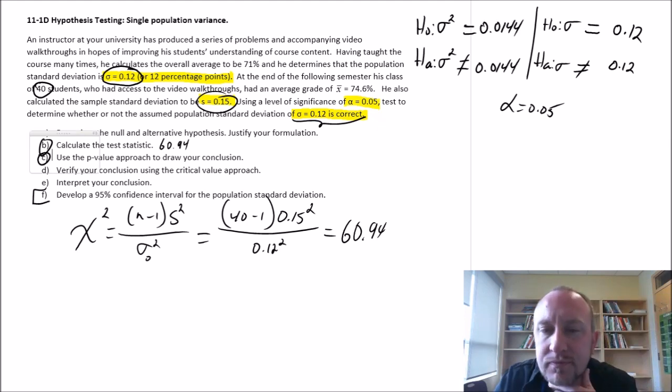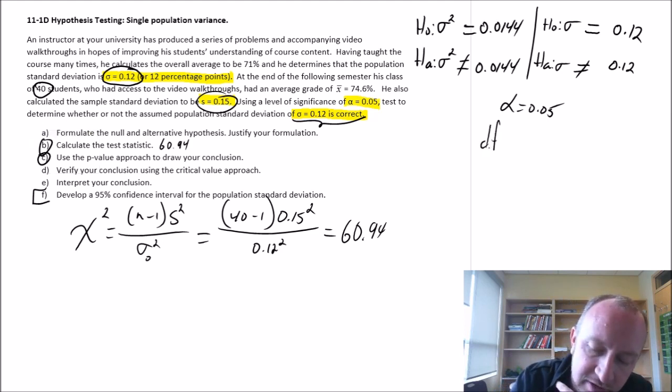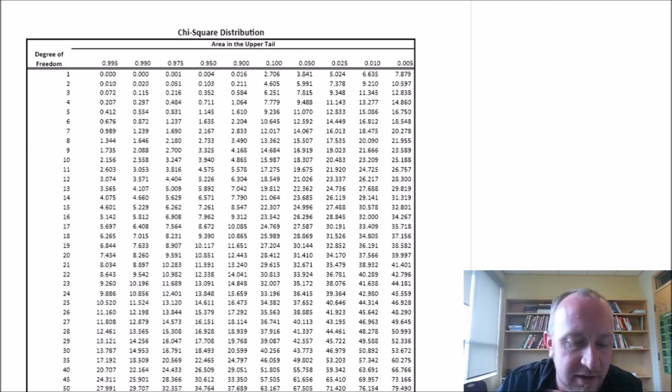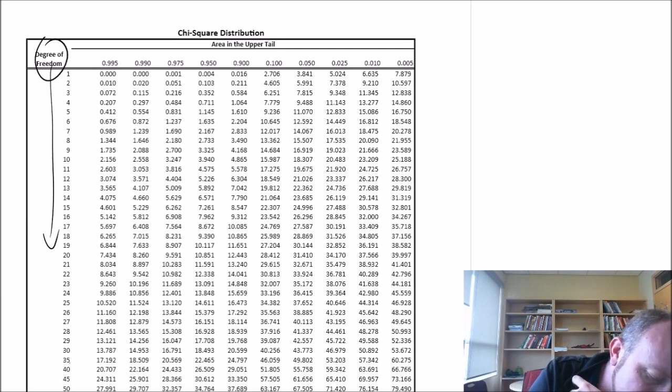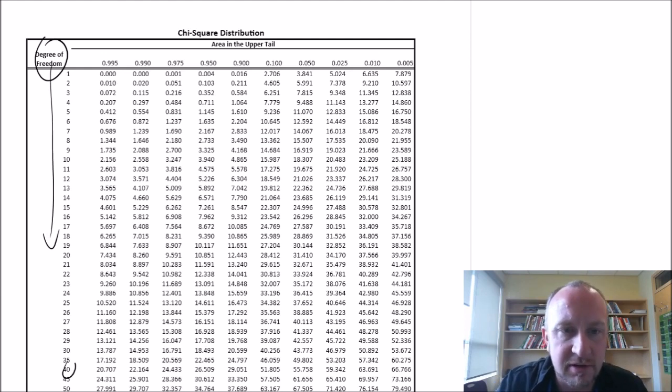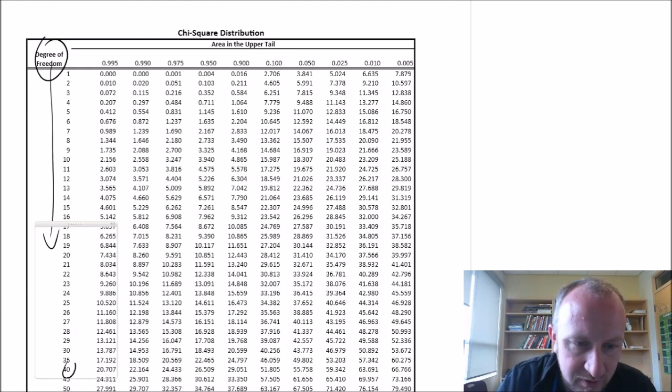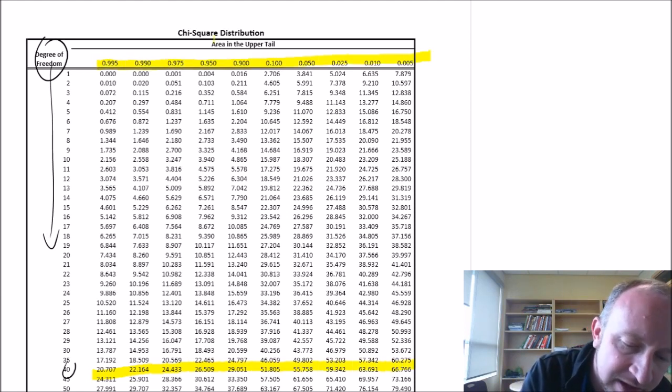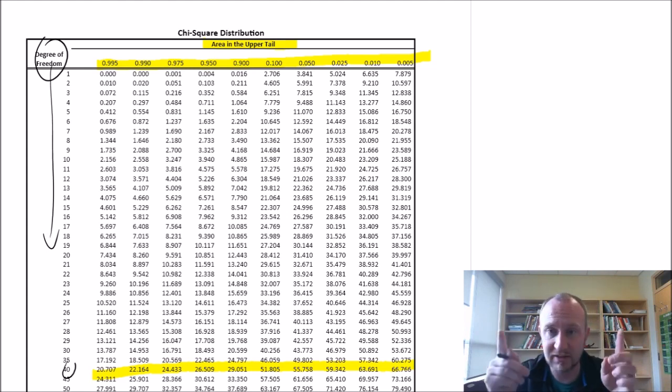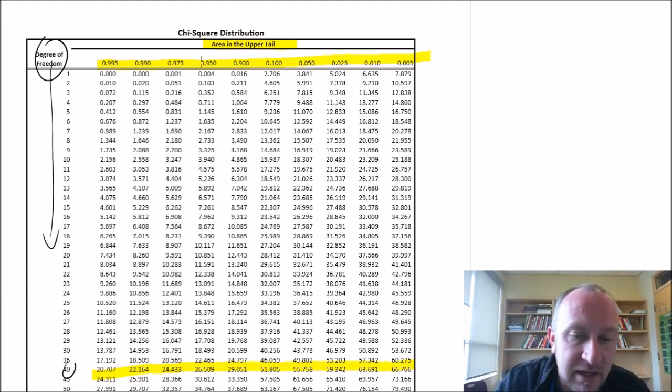Now let's go get our p-value. So let's go to our chi squared tables. We have what are our degrees of freedom here? Degrees of freedom n minus 1. Here we have 39 degrees of freedom. So when we go to our chi squared tables here's our degrees of freedom. And look at that we don't have 39 so we'll approximate it with 40. So we are only looking at that row of critical values. There's our row of critical values and here's these probabilities. Now here we have only upper tail probabilities. We have to keep that in mind. That might influence our results here.